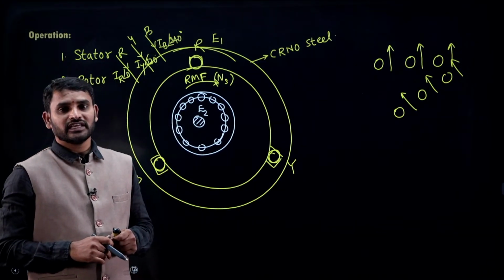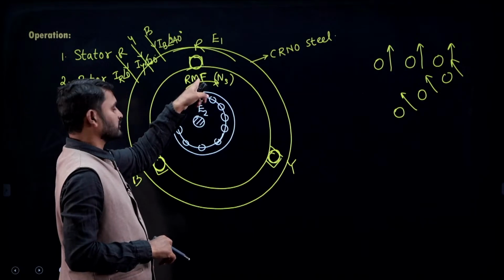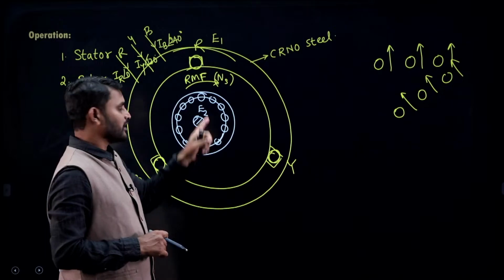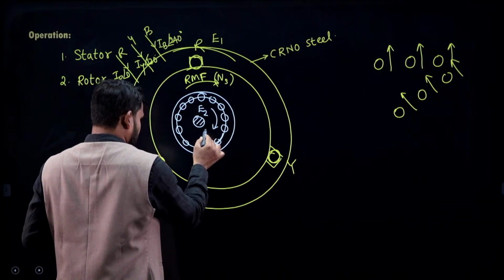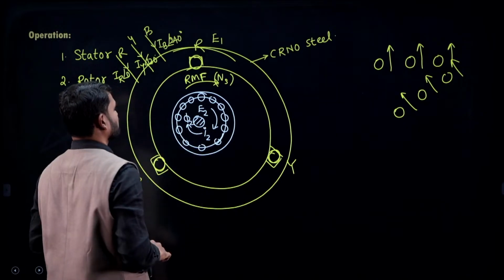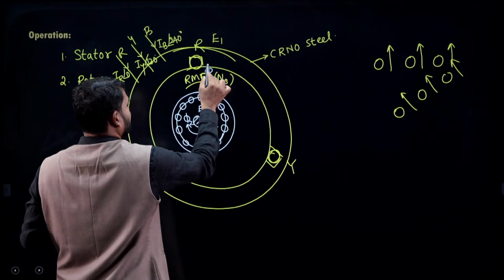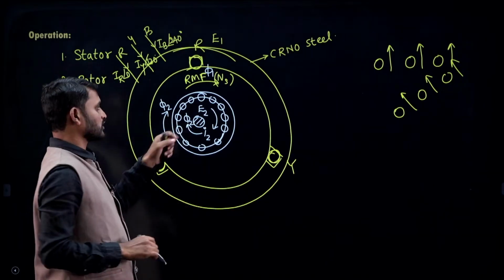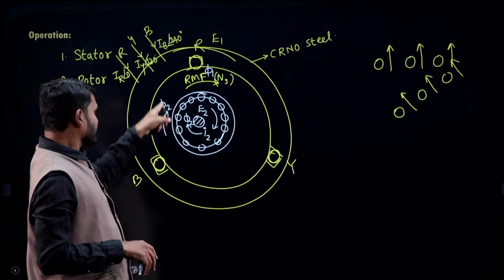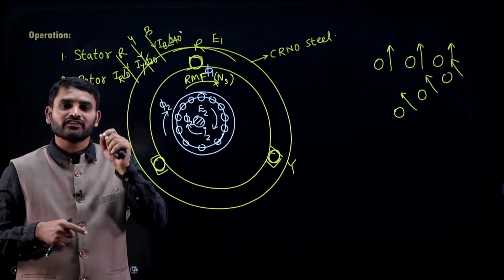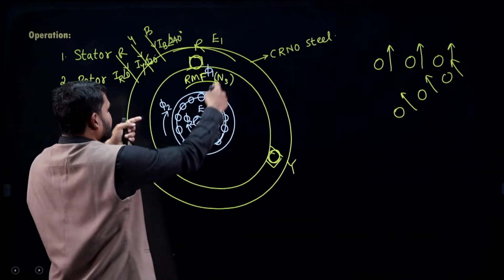Now the EMF wants to oppose the very cause of its production to satisfy Lenz's law. So the EMF induced is because of what? The magnetic field. So how can it oppose the magnetic field? EMF is an electric quantity, the magnetic field is a magnetic quantity. So EMF is going to drive a current in the short circuit conductors and it is going to set up a flux phi2. Now this flux is trying to interact with the stator magnetic field, the rotating magnetic field, let me call it phi1. So the phi2 is established from the rotor side and is trying to interact with the stator flux, in order to satisfy Lenz's law. Because of that interaction, a force will be created on a moving body. Stator is not a moving body, rotor is a moving body. So because of the interaction, a force will be created.